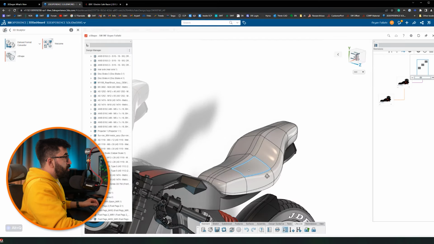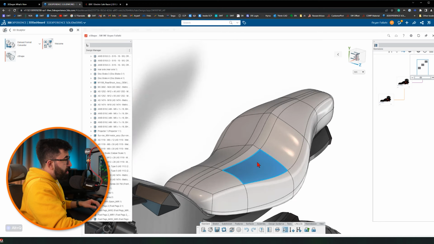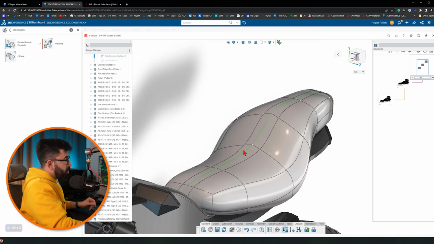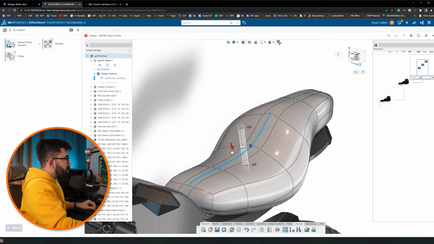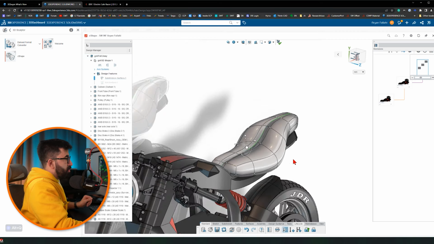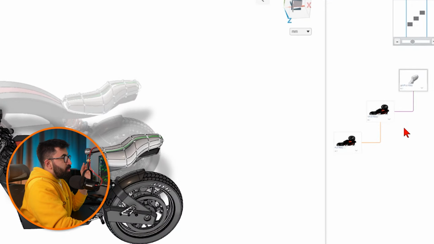I want to change this again. Look, it is too sharp in the middle, and I want to fix this in the next revision. So what I do is I select these two or three and then push them down a little bit. Actually create a dent on the seat. As you can see, we have our branch here. If I want to branch off from here again, I can.